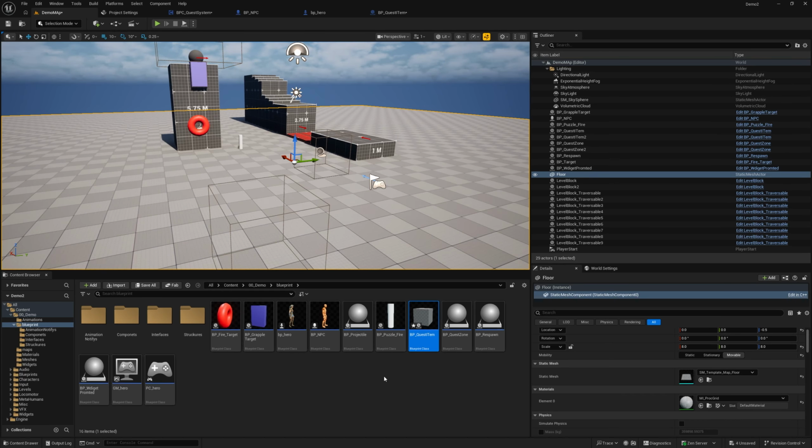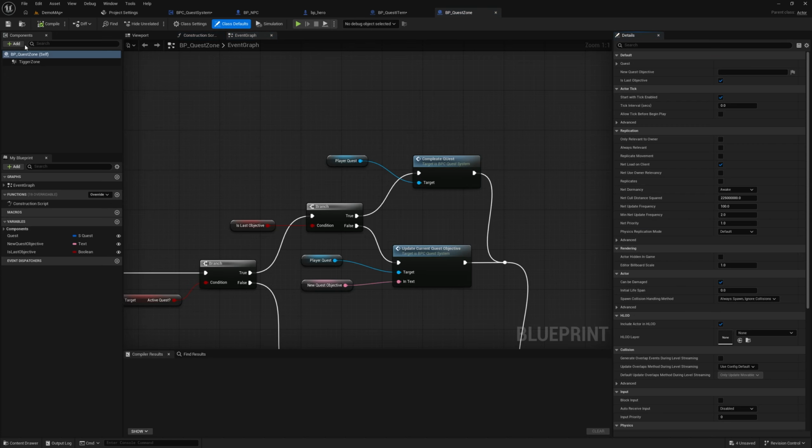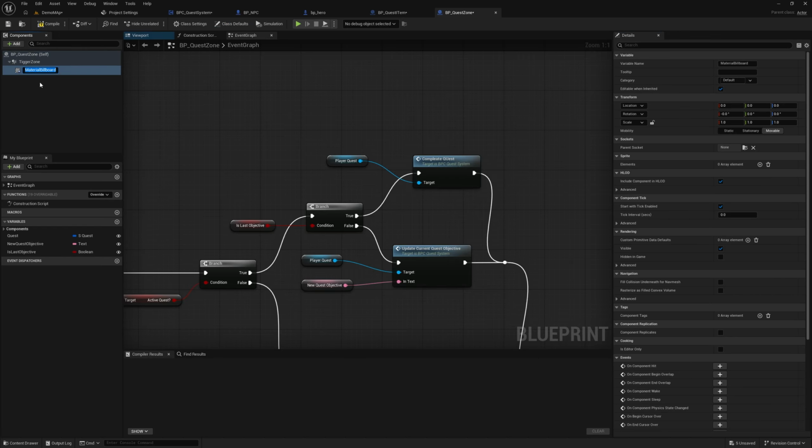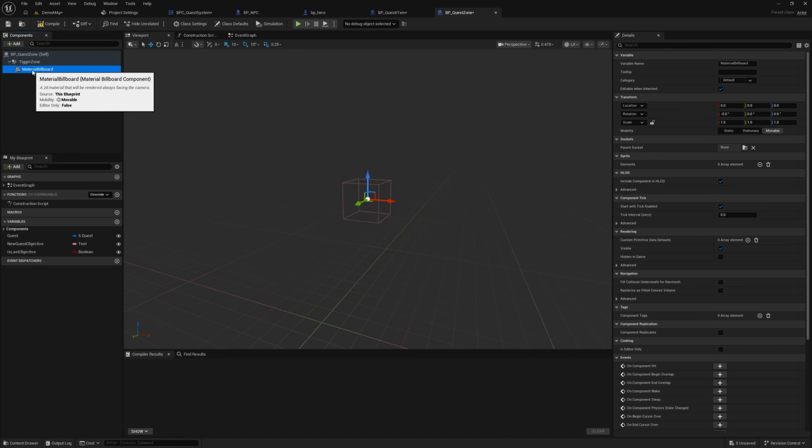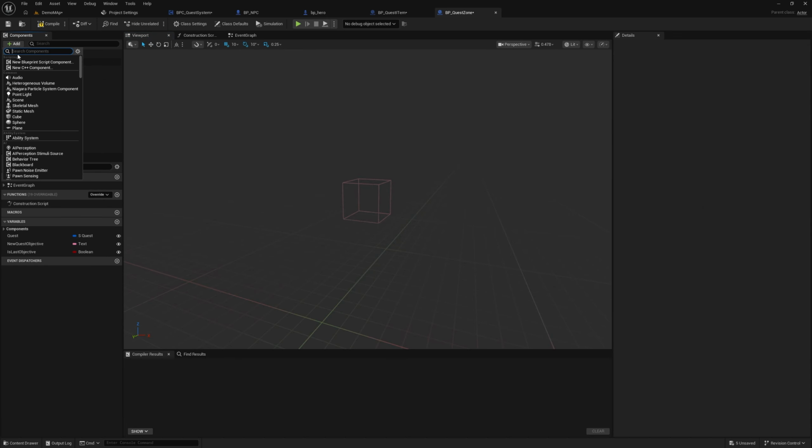Quest item, no. Let's see here. Quest zone. We're gonna add a billboard. Billboard. Yeah. No. Billboard. There.